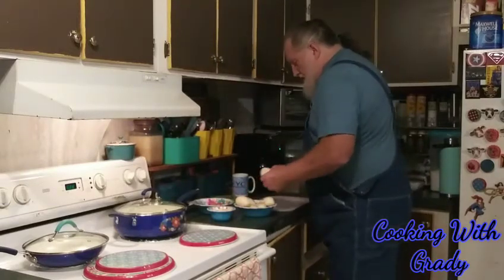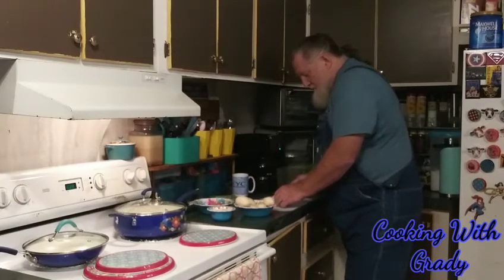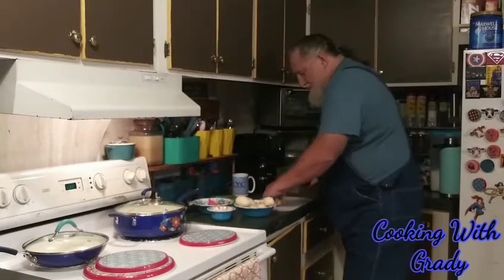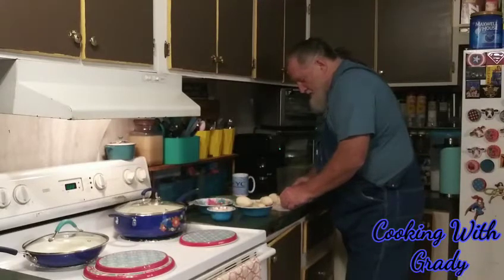So what we're going to do now, we're going to cut our potatoes. You can cut them about a 1/4 inch thick. Just about the size you'd like a good square French fry. And what I'm doing is just making homemade hash browns. But I like mine a little thick. And so we're going to slice that up.